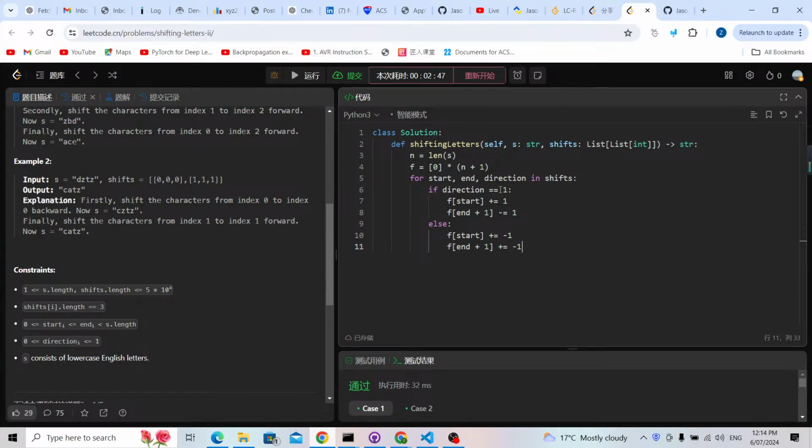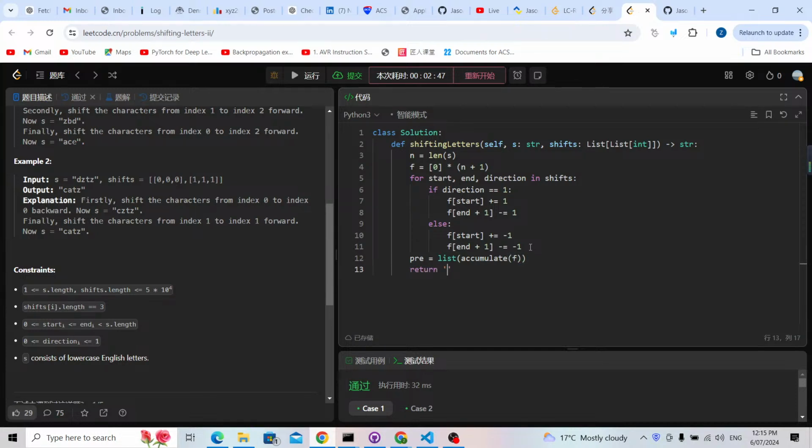If the direction is 1, it means it will go forward. Of course, we're going to plus equal 1. And this is only the difference array calculation. It's going to be the same. And here, we just need to change it to plus equal minus 1. And here, I did something wrong. It's going to be minus equal this minus 1. Now we finished the prefix array. We finished the difference array. Now we just need to accumulate all of them. And the prefix array is going to be the accumulate of the f.